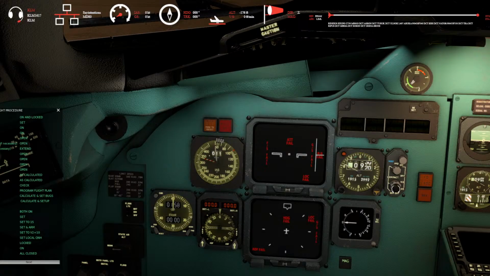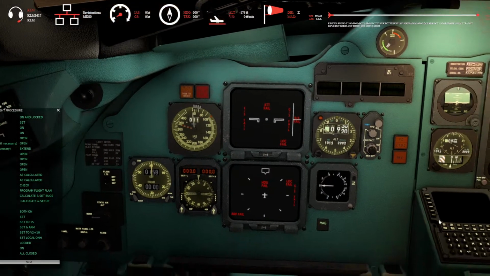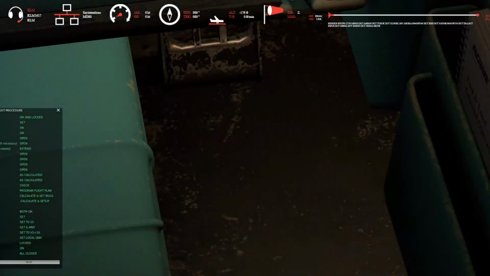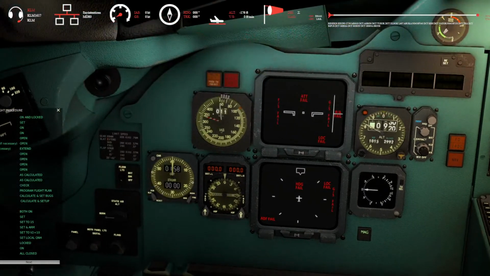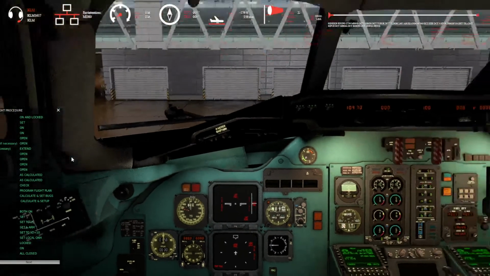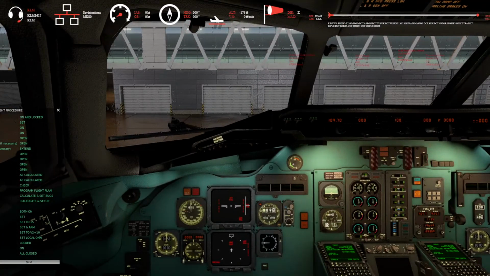What I'm doing now is these controls are actually on, but their screens are dialed down, so I'll have them on. Okay. Extend. Service door, key is Shift plus F7. Open. Forward cargo door. Okay.